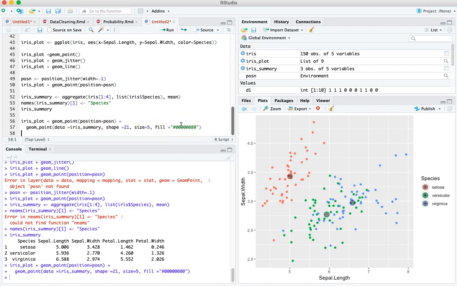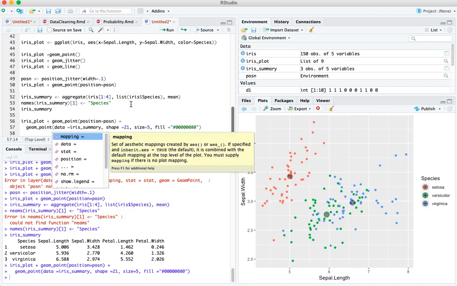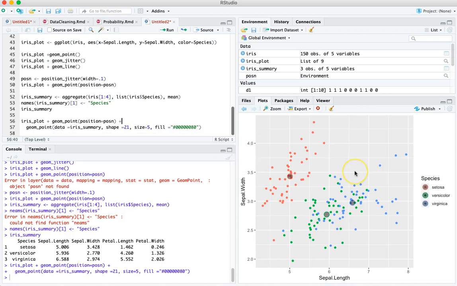This is a code that I got on the internet, so don't ask me how you find those. You just go to the internet and search for them. Same with the shapes and the sizes. You can also ask for help from the geom point. You can probably get more information here. So all of this is going to be in the documentation, so you'd go here and then hit F1 and you'd get more documentation.